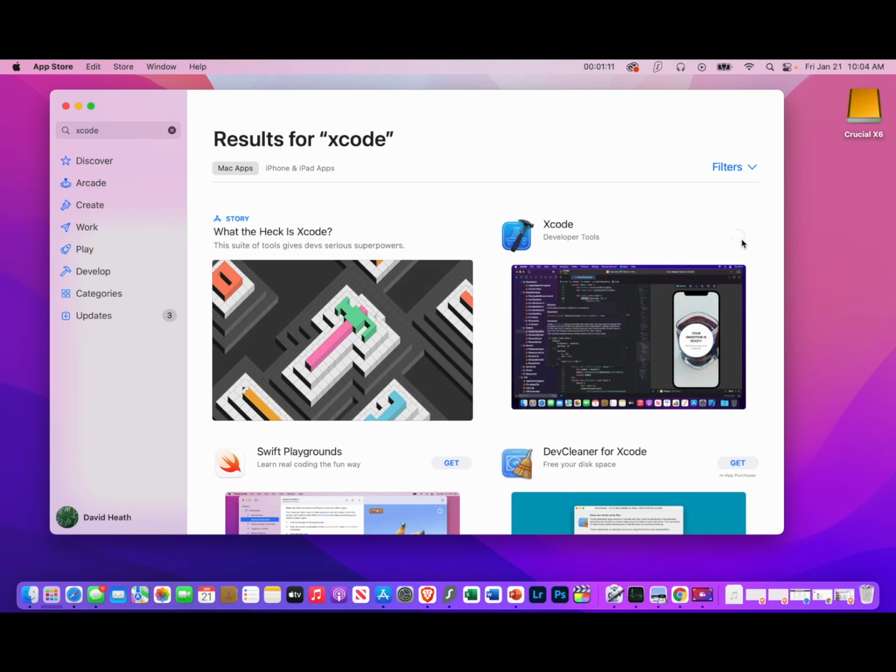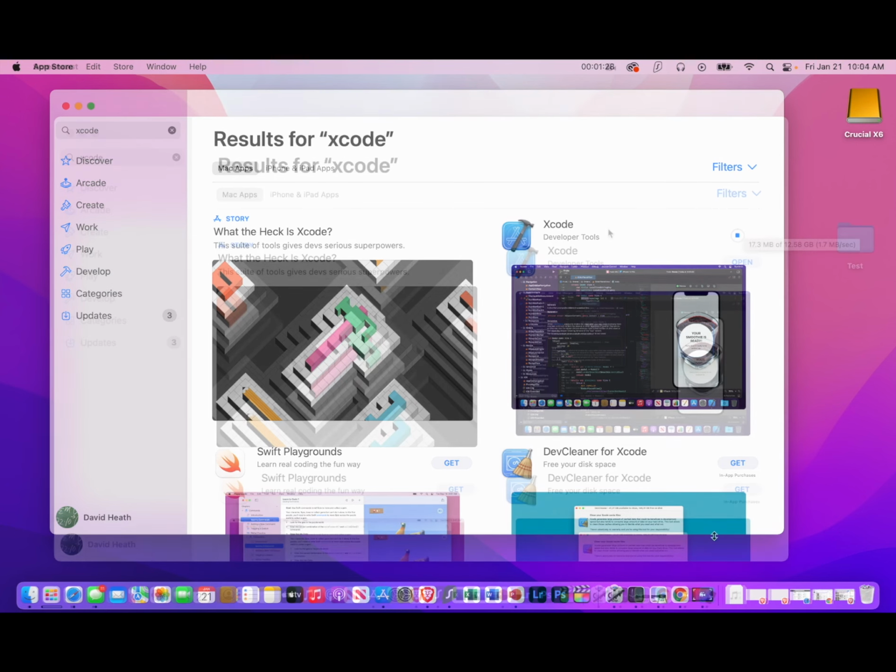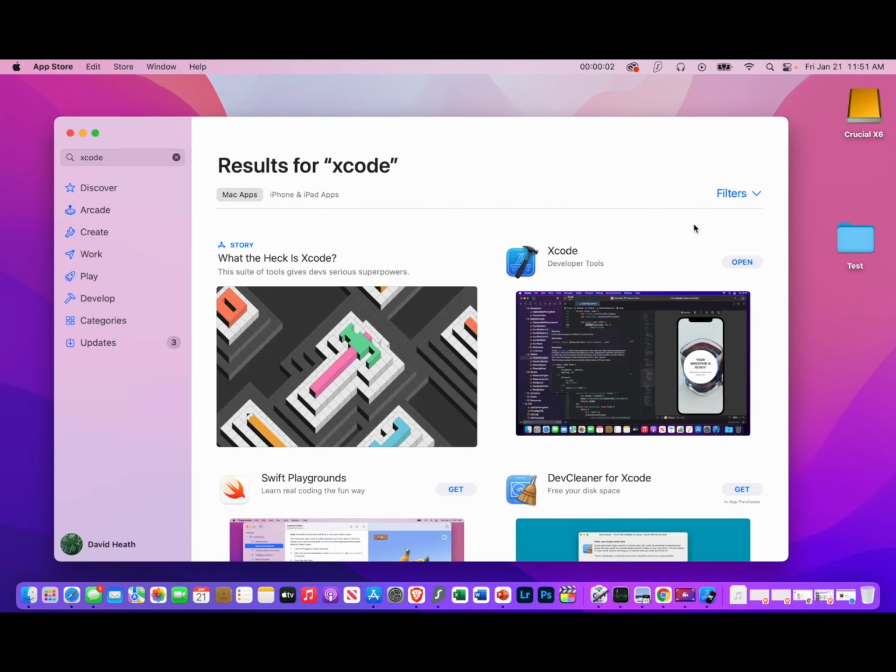It may ask you for your Apple ID. Of course, you're going to do this on a Mac. And if it asks you for your Apple ID, just enter that. Wait for the download to stop. I'll pause the video now and we'll get started again in a little bit. Okay, welcome back. That took like an hour or two to download Xcode and install it.